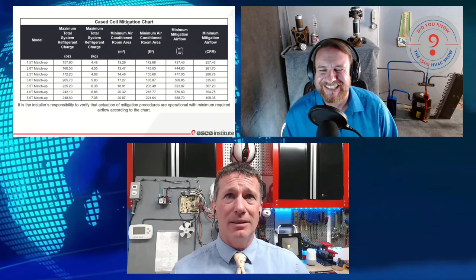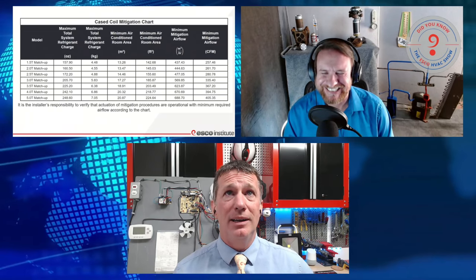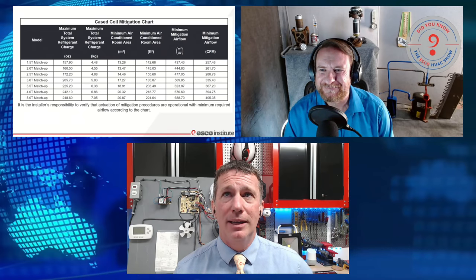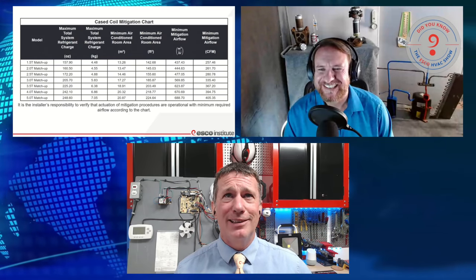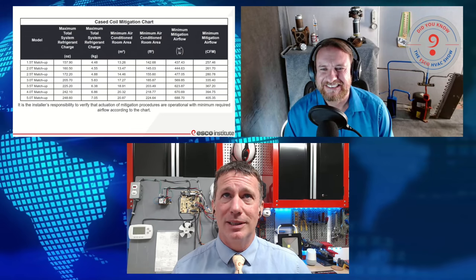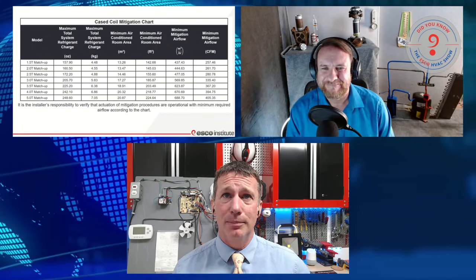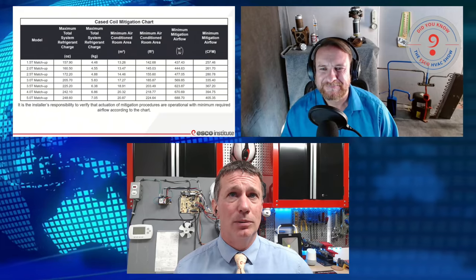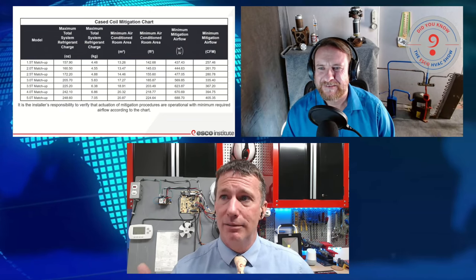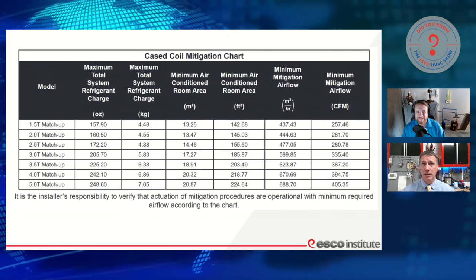When we look at these numbers, we go — man, these are all realistic. I just need to be on this two-ton system above a 10 by 15 room and have at least 280 CFM. If I have a two-ton drive and I accidentally have my mitigation fan speed at the very bare minimum, I'm still going to be above my minimum 261.7 CFM. So manufacturers are going to say: no matter what, my lowest fan speed has to be 261.7 CFM on a two-ton drive. Most of the things we're going to see, we actually already have — we just may not have recognized that.